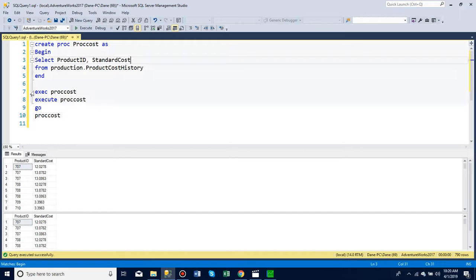So when you use the procedure, it's a middleman. So the other program uses the procedure to go into the table, and then if you change the name, you could just say standard costs as standard cost, and it will still be able to find it. So that's the reasons why we use procedures, and also how to create a procedure.